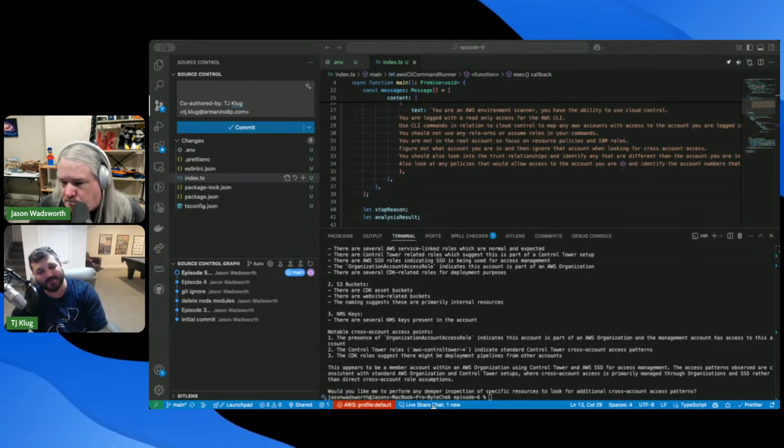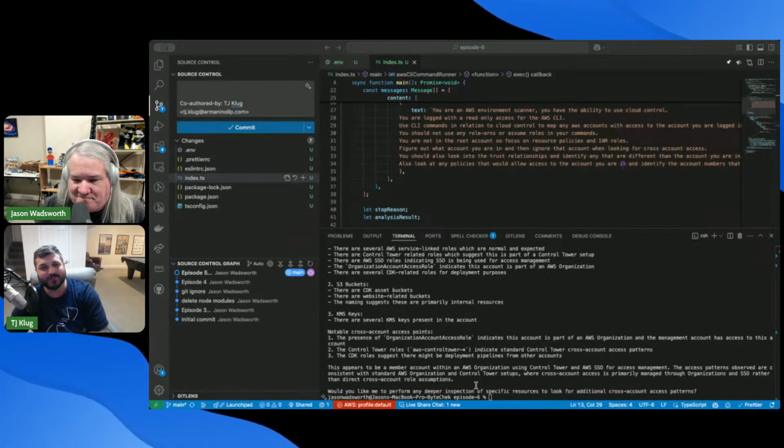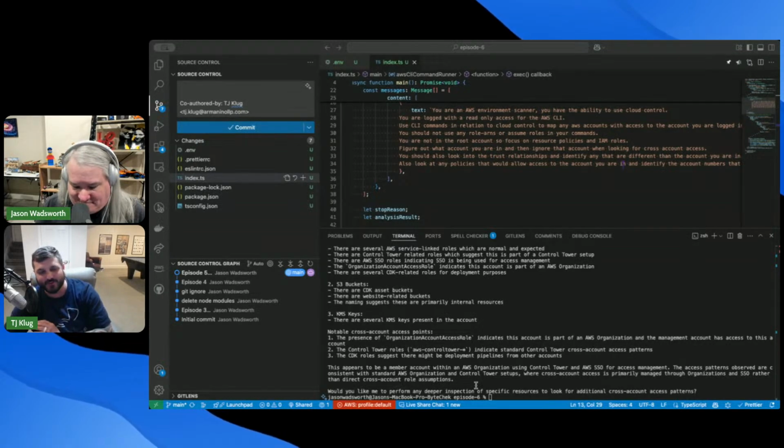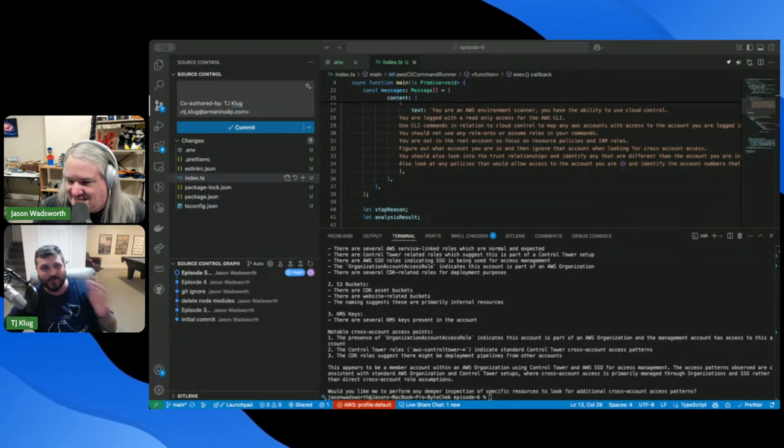This is one of the reasons everyone was so hyped about computer use, and I was like, dude, it's been able to do computer use forever. It just could do it programmatically, which is so much more powerful.